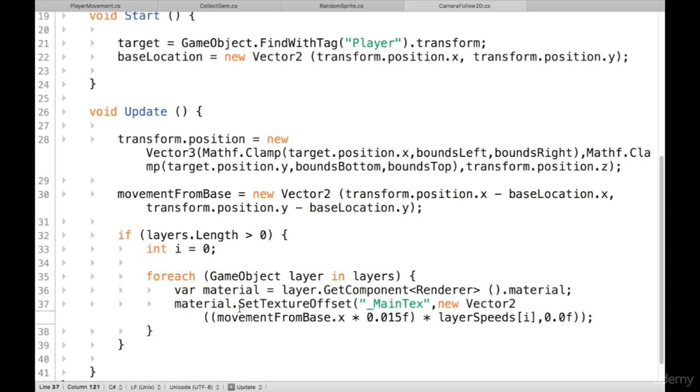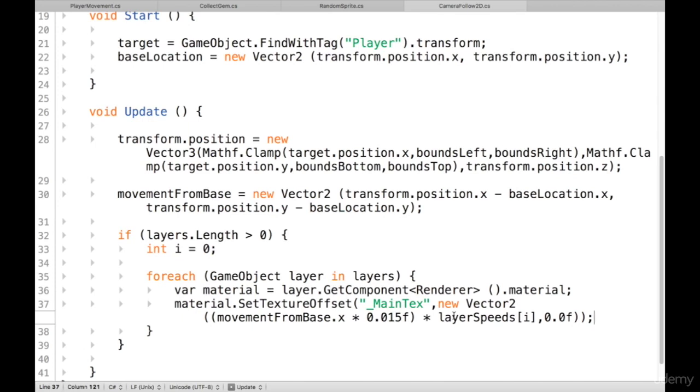Now material.SetTextureOffset, and we have to pass in this name here, so within double quotations "_MainTex". Then we're passing in the Vector2, so this is the offset that we want to apply. In this case we're only moving it in the x-axis.